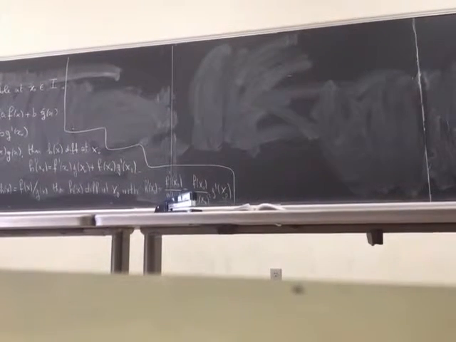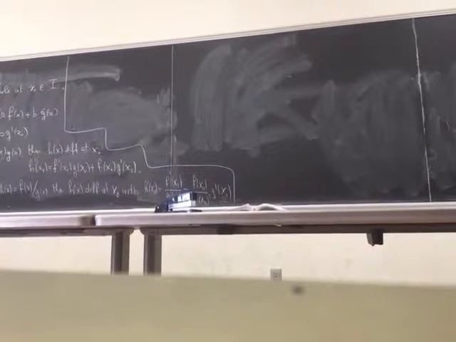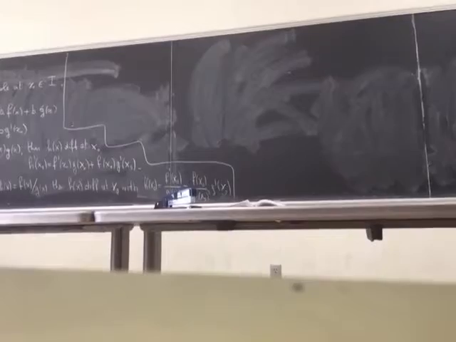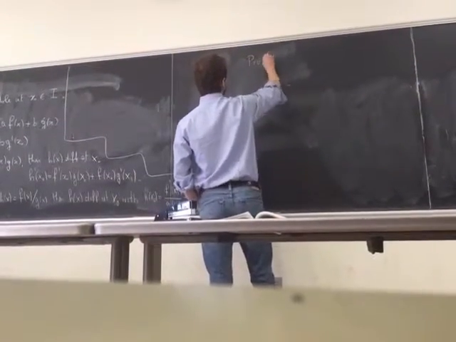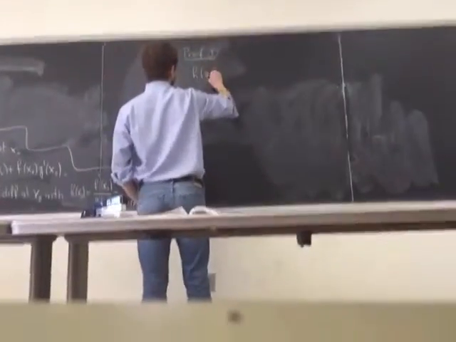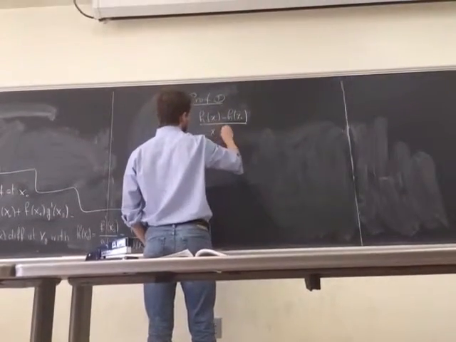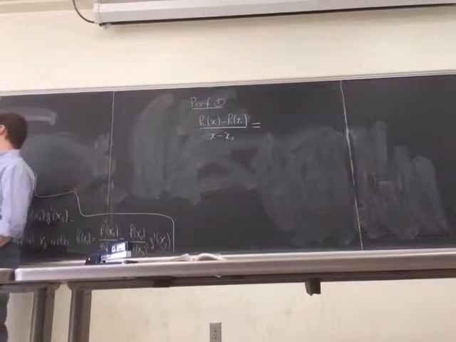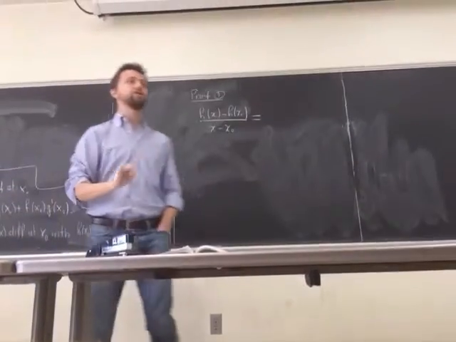Let's see the proofs of these three rules. So the first one, it's really simple. I mean, the first one is almost nothing, but let's write it. The proof of one: you want to compute the limit of the incremental ratio of this function h, in the first case, when h is defined as a linear combination of f and g, so a and b will be numbers, so not functions, but constants.